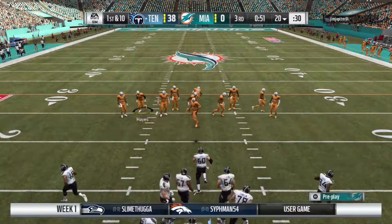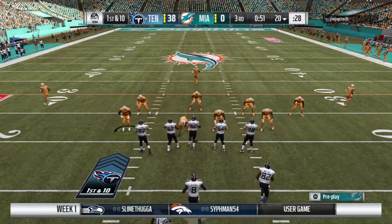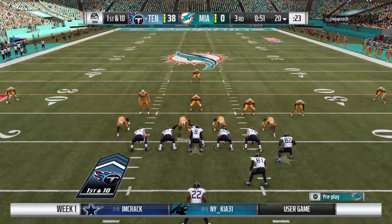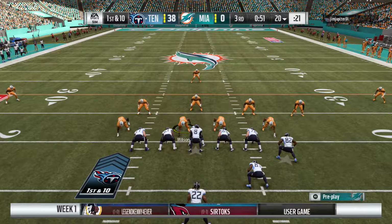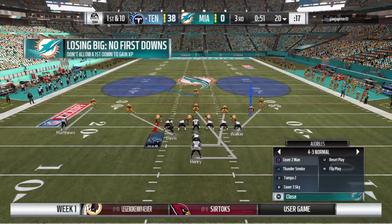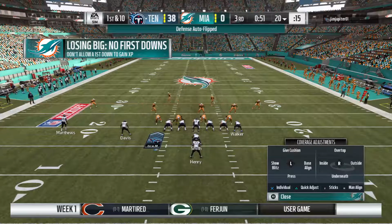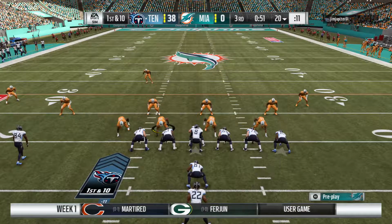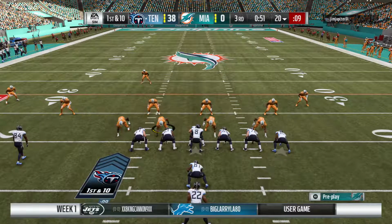Out come the Titans now. And last time they got 3 points, but it was a chip shot field goal. And when you go to the sideline after a chip shot field goal, maybe the offense not too happy. It's a balancing act, isn't it? Because you're exactly right. They're none too pleased that they didn't punch it in for 6 points. But they also have to remember they did put points on the board. 3 points is 3 points. And in this league, you take points when you can get them. Not easily done.